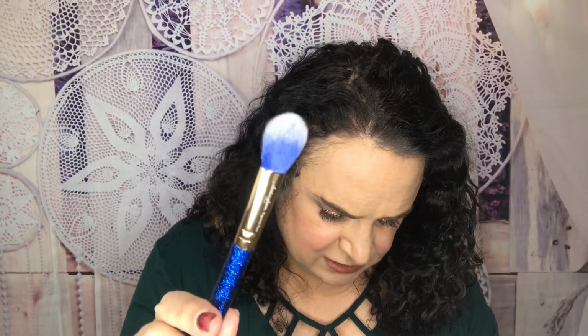Because everyone deserves to feel glam, YouTuber Stephanie Lewis created brushes that are a joy to use and look stylish in your kit. I think this is really, really pretty. I love the cobalt blue color. This fluffy tapered face brush can be used to set powder into the under eye or apply highlighter. It blends powders out easily and evenly. Tip: maximize this brush's potential by gently swirling it in the pan, tapping off any excess powder before applying it to your face. I think I would definitely use it. I think it'd be perfect for a highlighter. I think that's how I would use it.